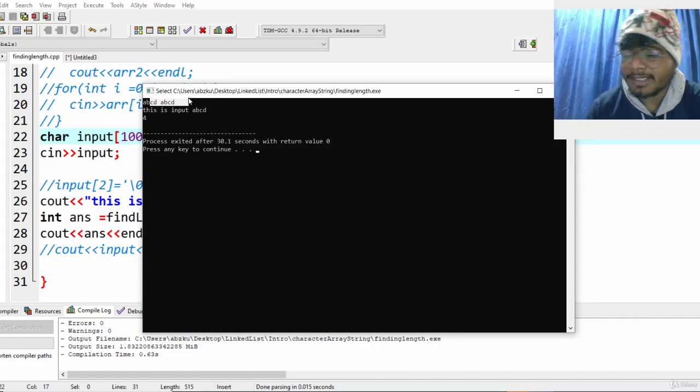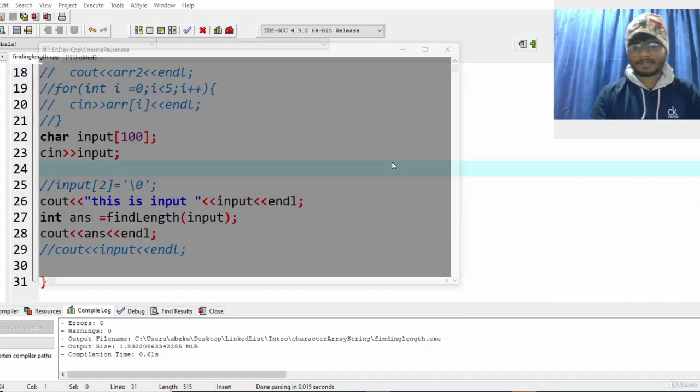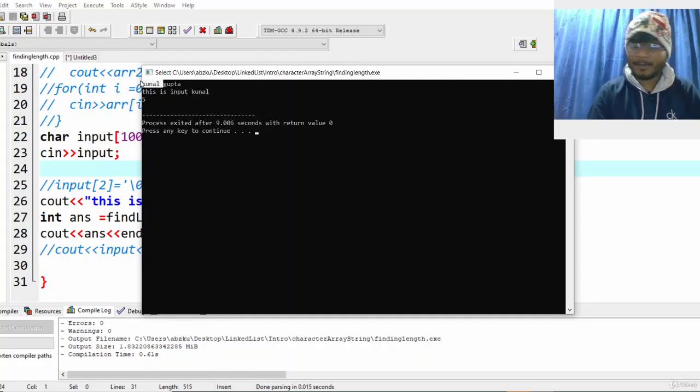So how are we going to solve this problem? Let's say you are giving a name like that. Let me take my own name, like Kamagupta. I'm expecting this full name, right? But it's just going to give me one part of the array only. But we don't want this, right?